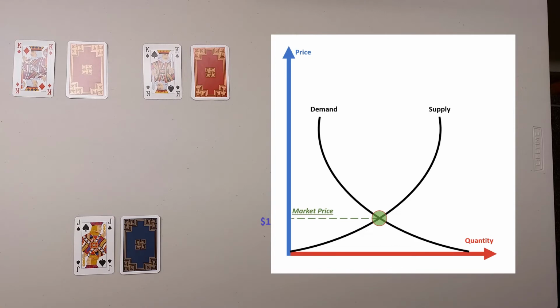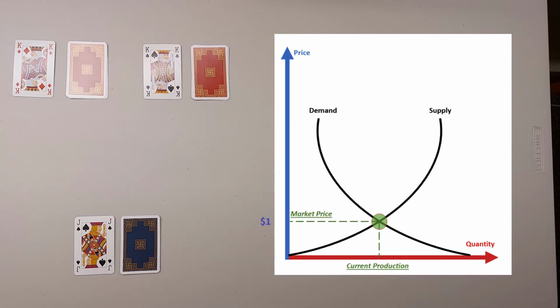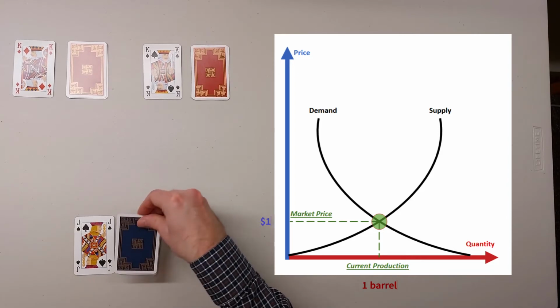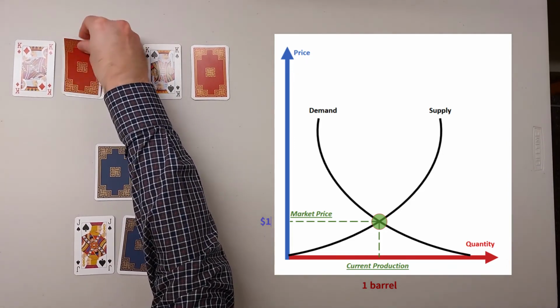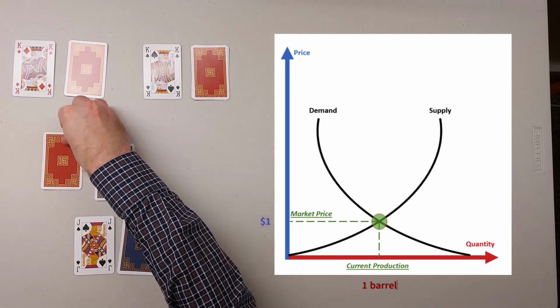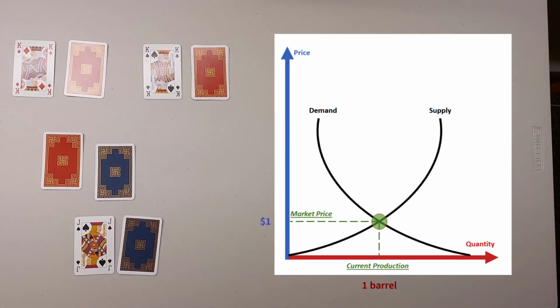Please note that price and quantity axes on the charts are marked using the same colors as the money and oil cards. Right now, it is the equilibrium on the market, meaning that one oil card costs one money card. So Jack is buying all the oil he needs from the kings. In the game, this practically means that Jack will have all the oil cards and the kings will have all the money cards. We do this to illustrate how this exchange will happen.